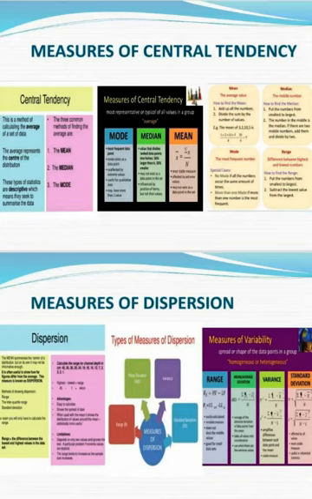Now, after talking about range, mean deviation, and variance, we'll talk about the standard deviation. Standard deviation is the square root of the arithmetic mean of the squares of deviations from the arithmetic mean. In short, it may be defined as the root mean square deviation from the mean. It is the most stable measure and it is affected by all the values. It is used as an inferential statistic.